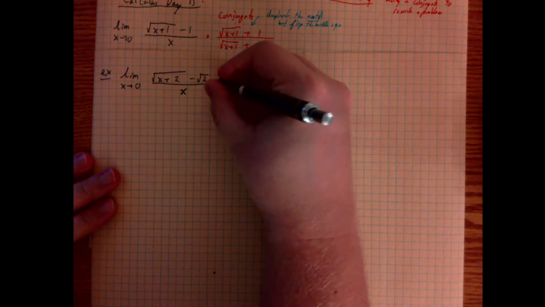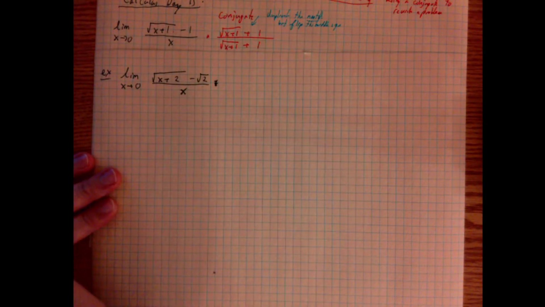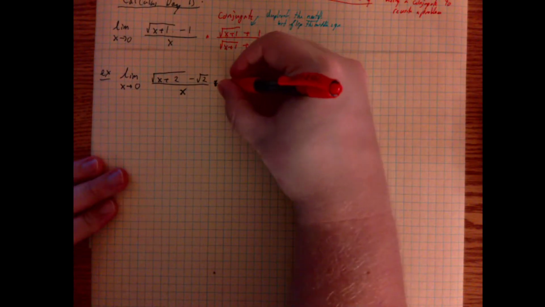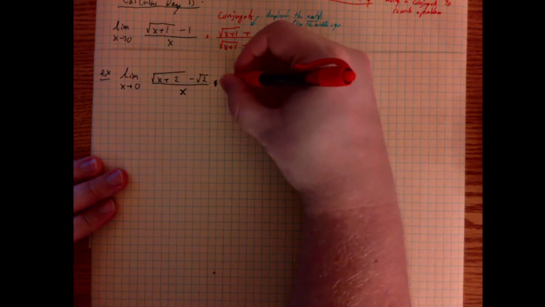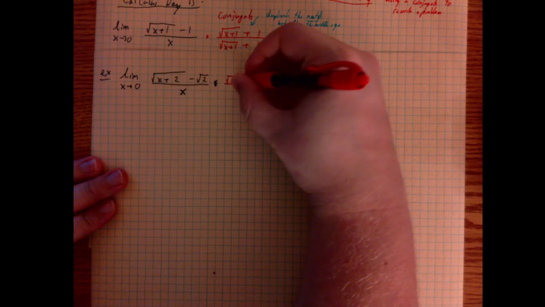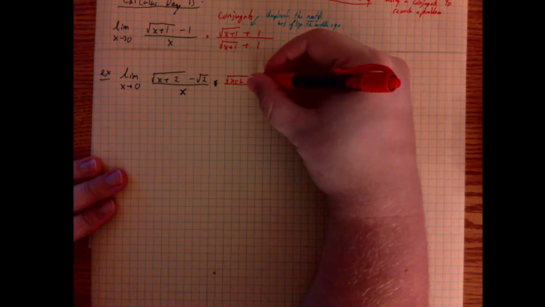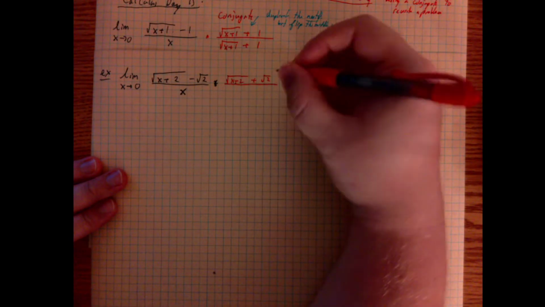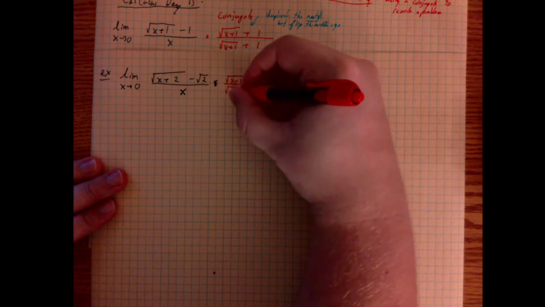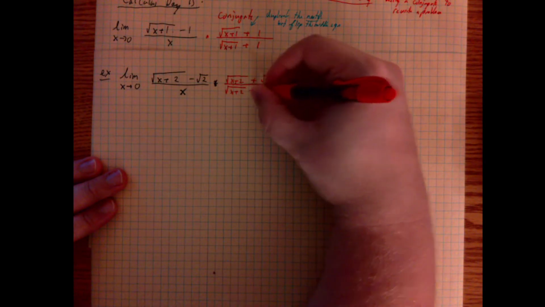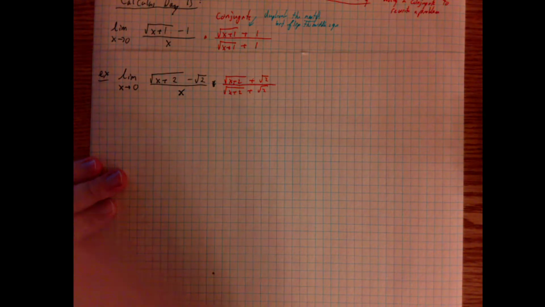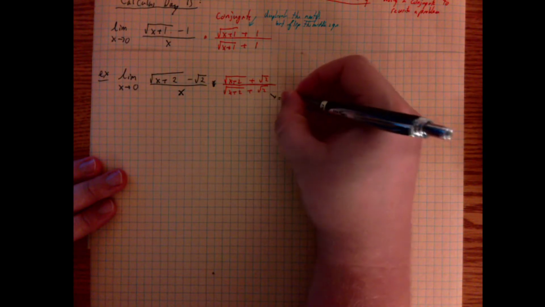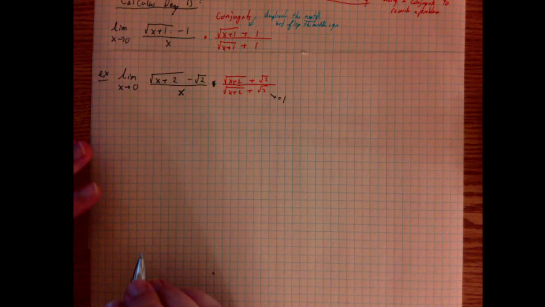So this time, again, we're going to multiply by a specific conjugate. That conjugate is the nasty piece, which is the square root of x plus 2. But now we're going to be using the conjugate, so we plus the square root of 2. And we do that same piece on top and bottom, because remember, this piece is equal to 1. And so we're allowed to use that conjugate.